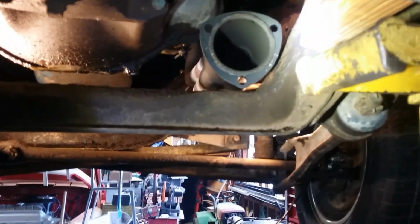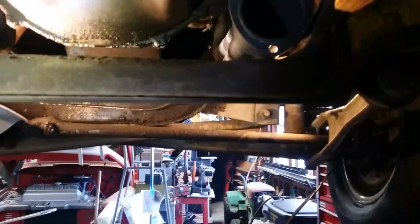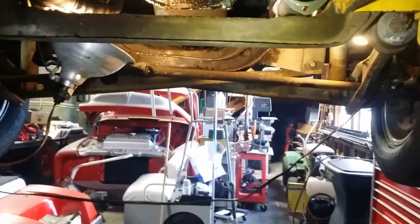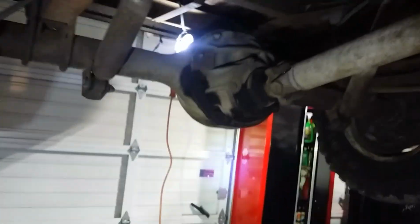So I'm waiting a couple hours for my parts to arrive, my collector flanges. And then we can get this exhaust system started. In the meantime, I went through and cleaned off all the Zerk fittings and got this thing greased up. I checked the 90 weight in the rear end and the transmission, and it looked like it had just been changed, and it was plenty full.